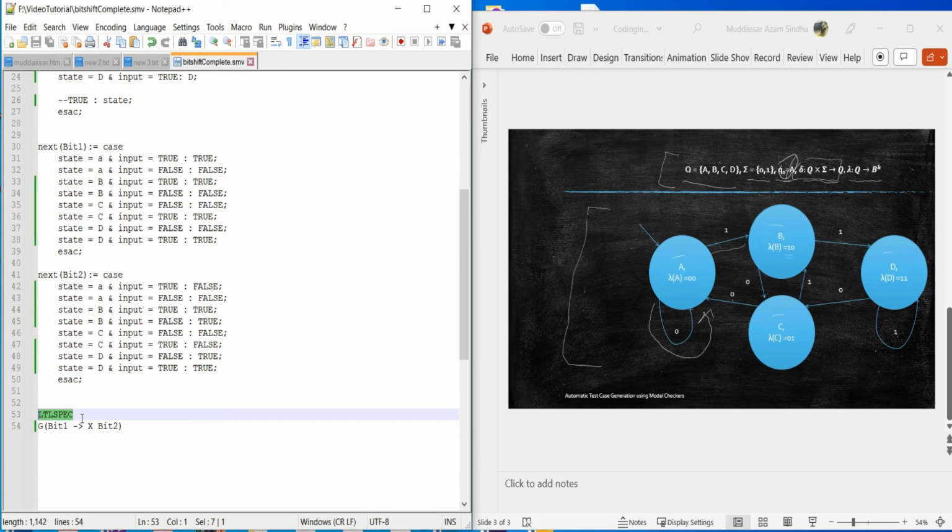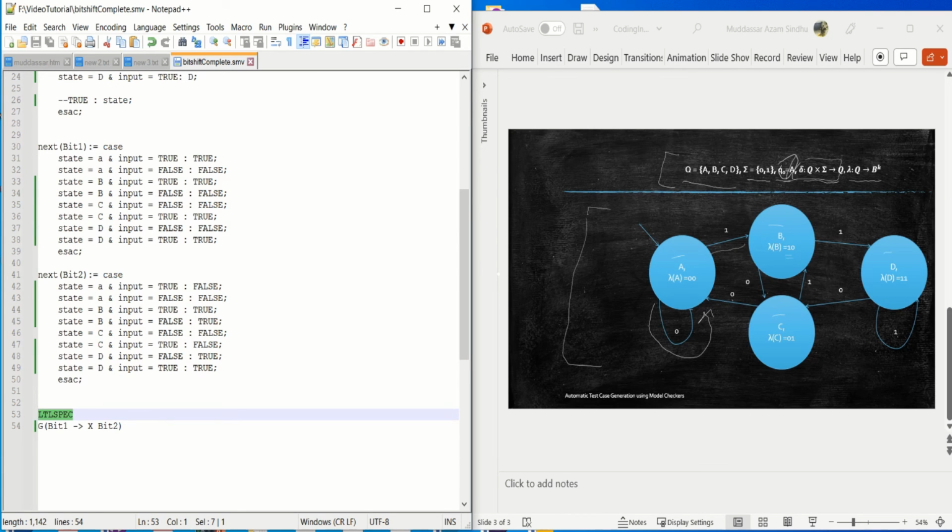This is used to give the linear temporal logic specification which we want to verify on the model. I discussed LTL specification a couple of videos ago, and I also showed on the diagram that this property we can check manually, and we can also check this by means of the NuSMV model checker. Here I have specified this property, and as I can demonstrate to you again, what this property is saying is that whenever bit 1 is true, then in the very next state bit 2 is true.